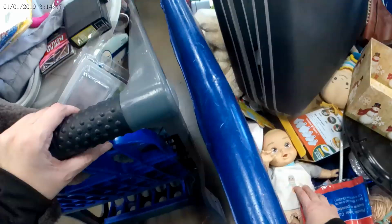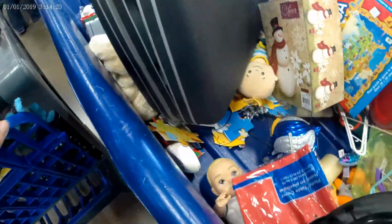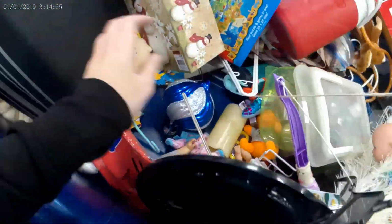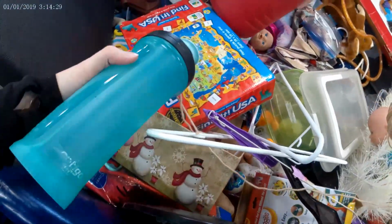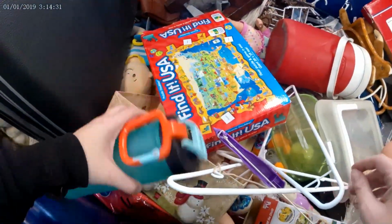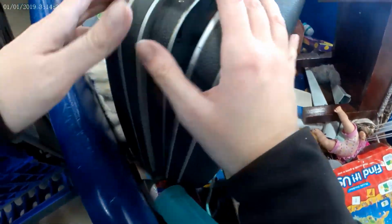Crazy baby dolls. Baby dolls terrify me. Especially the ones that talk. Actually, the ones that freak me out are the ones whose eyes open and shut when you lay them down. Not a fan. I end up getting vintage yarn. I also end up picking up a pair of scissors out of the bin and using them. We didn't buy the scissors, but I used them throughout that day.